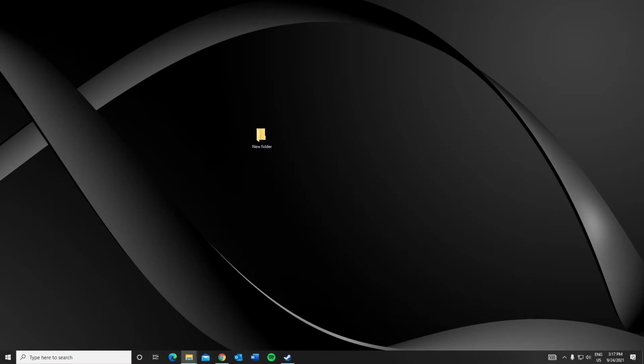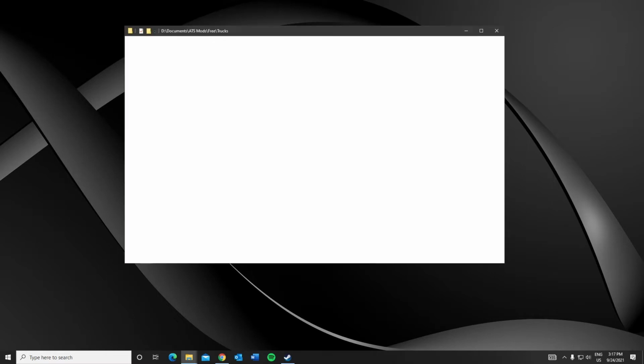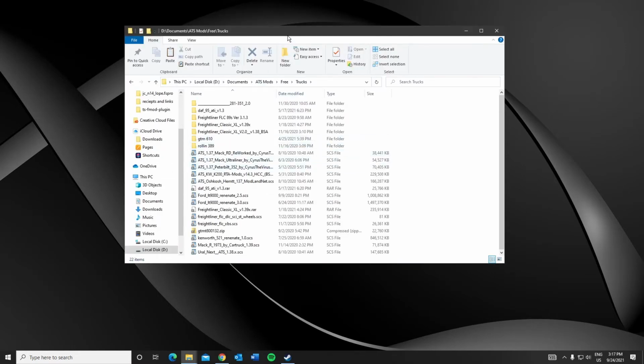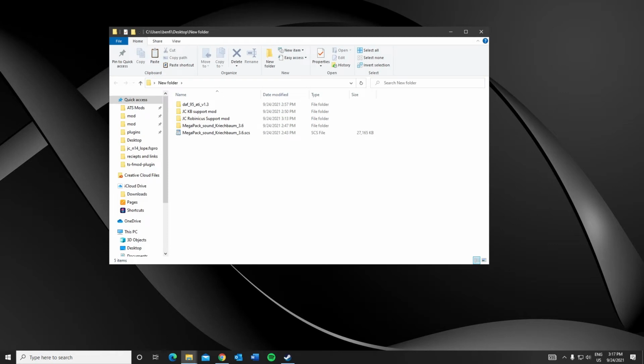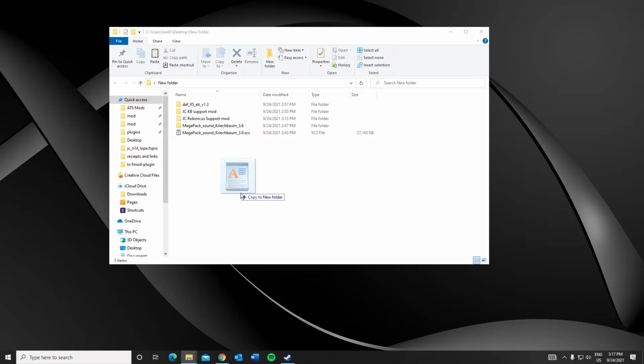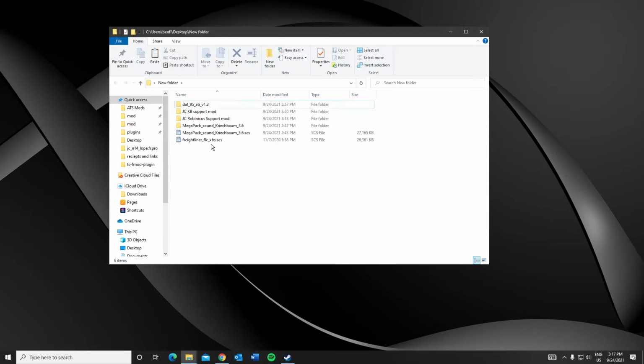So I'm just going to open my new folder for a minute that we've been working in. So right now I'm going to drag over an XBX mod that I've downloaded a little while ago. Where was it? Freightliner FLC by XBX.